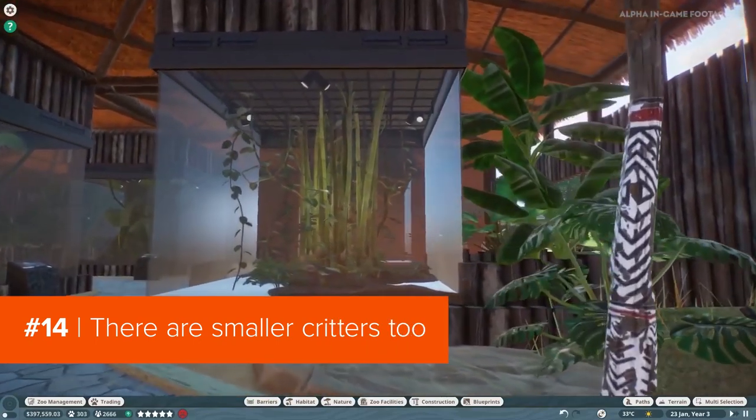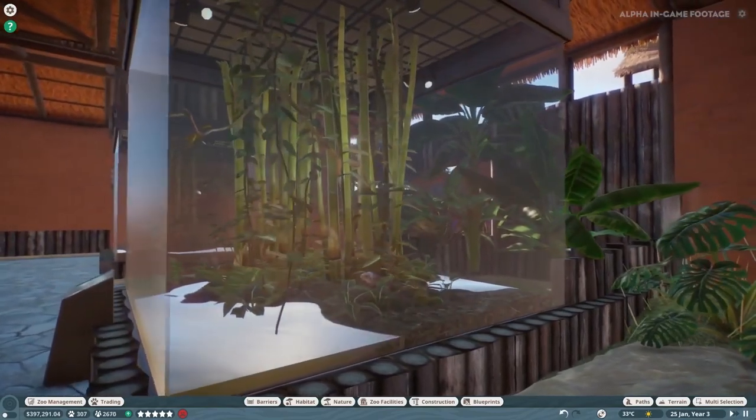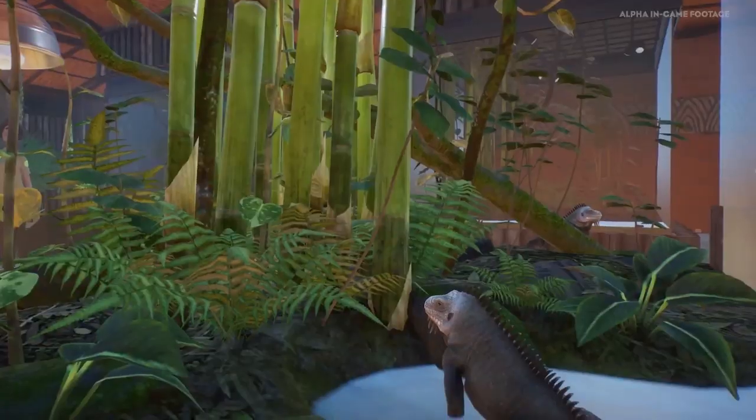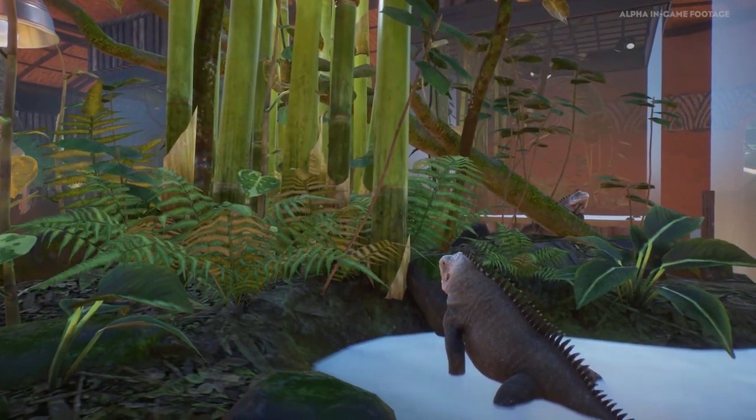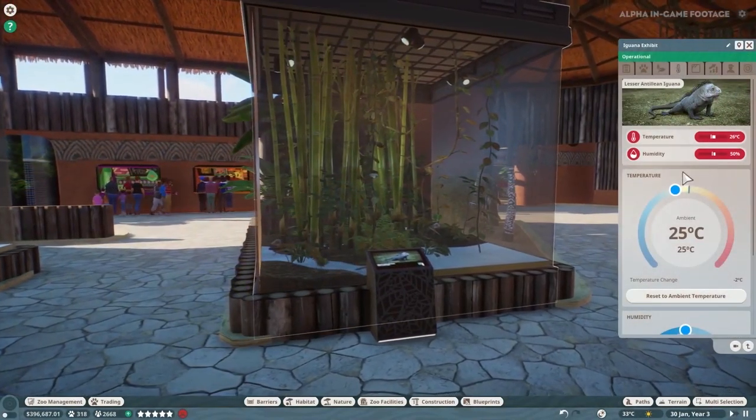Number 14. Planet Zoo has greenhouses, which means perfect temperatures for exotic creatures. Spiders and iguanas are the only ones confirmed so far, but with a whole location specifically created for these tropical crit-crits, it looks more than likely we'll get more in the future.